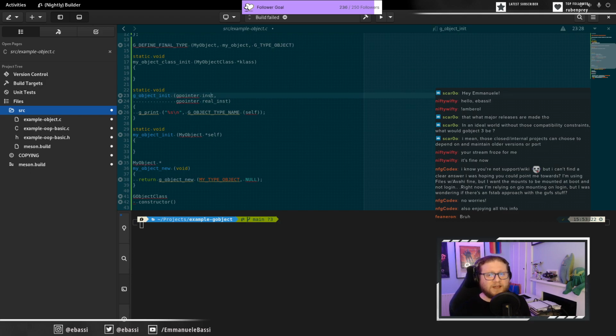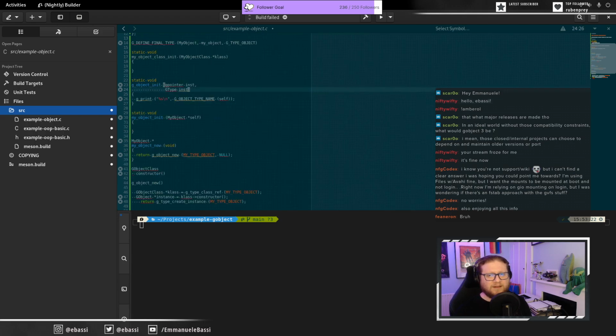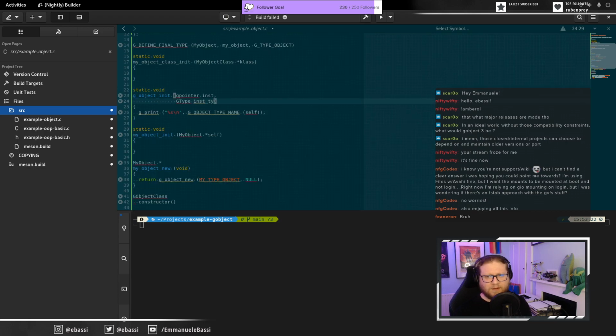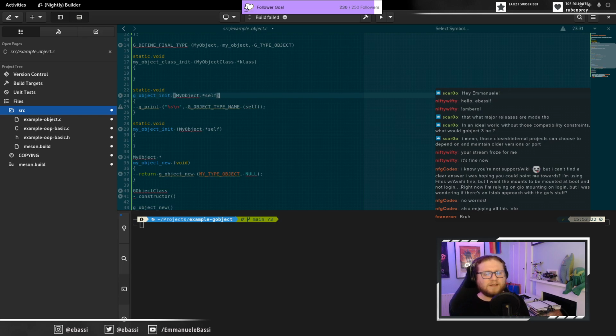The first one is the object you're initializing, and the second one is the type that you're actually initializing. But the G_DEFINE_TYPE macros will hide it from you, so you will only get one argument, and it's the object that you're initializing.